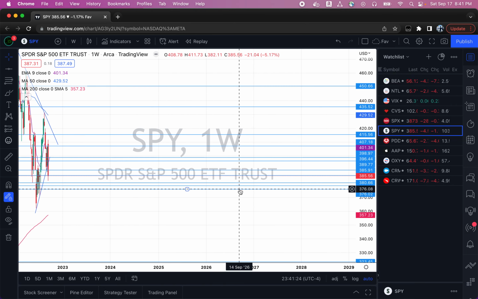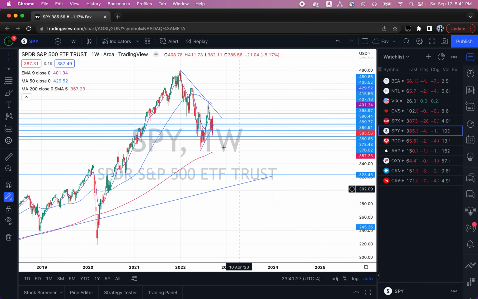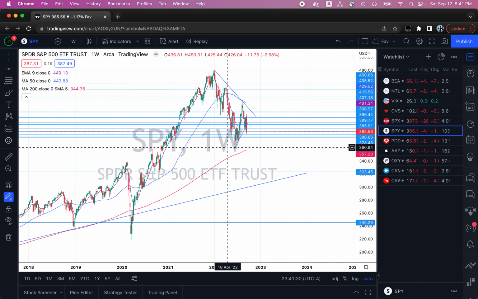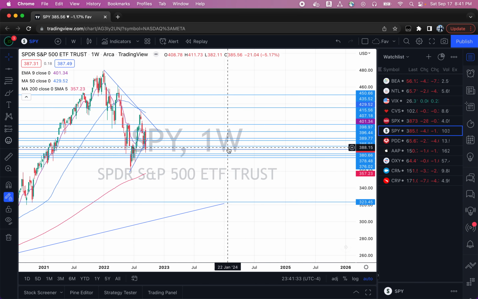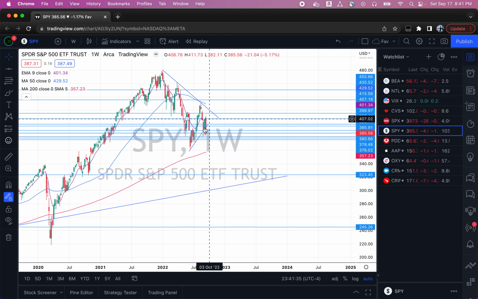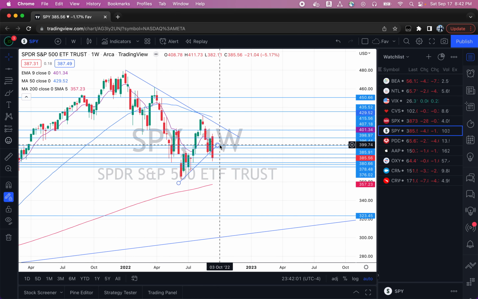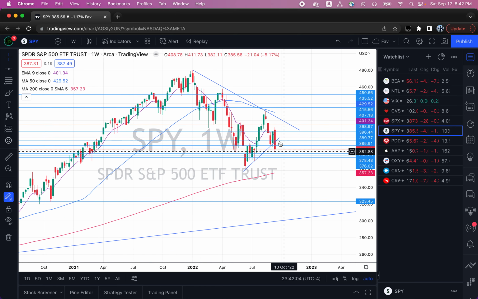So same thing I was expecting. What I'm expecting is it's going to tag, but I don't think anyone can get the timing correctly, because it could happen next week. JPEG could trigger a big sell-off, and it could just die all the way down here, or he could say something bullish and it would stop out all the bears and go up here and tag this trend line again, and then something happens here and it just dies. I don't know, but it's hard to predict when it would happen.